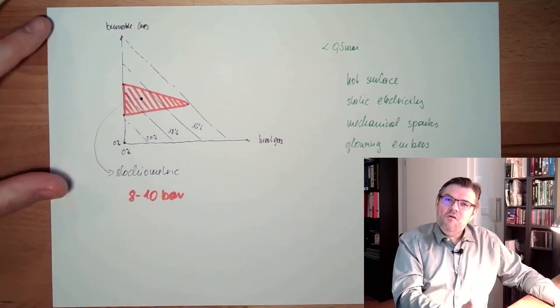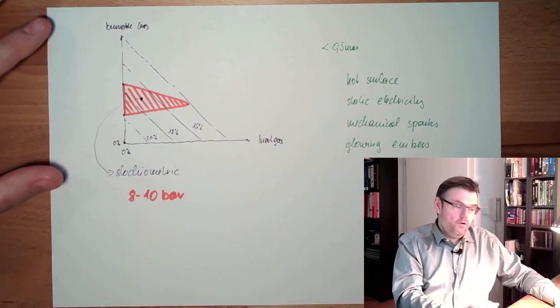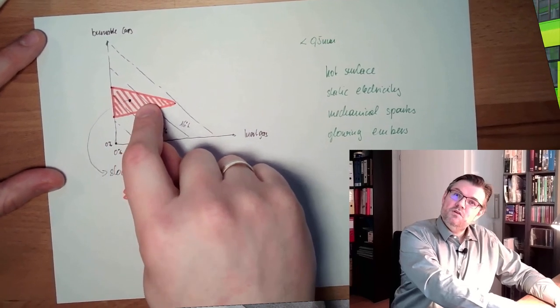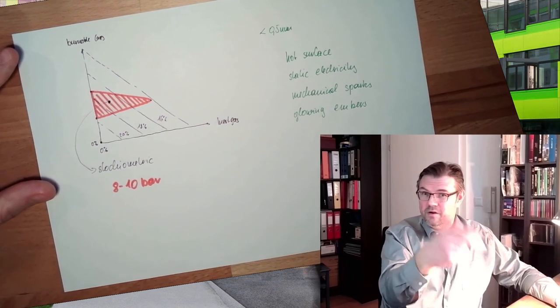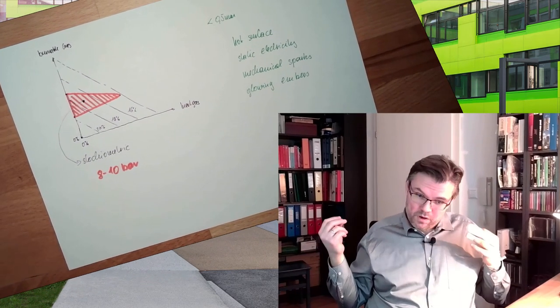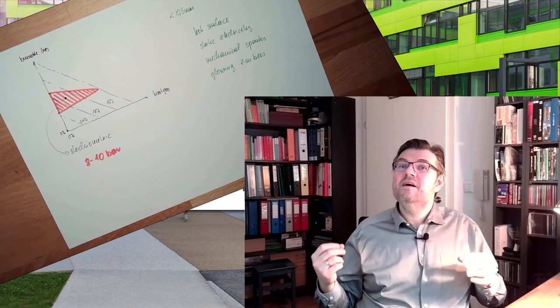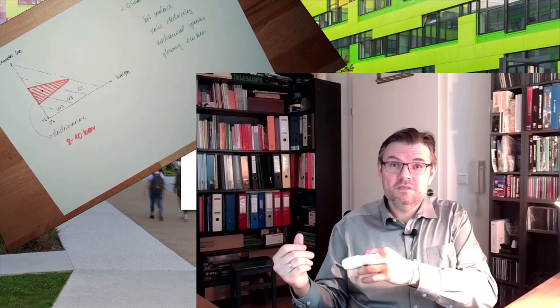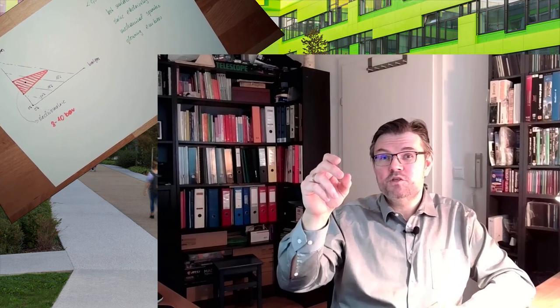So this is how an explosion might occur. Reach an explosive mixture between burnable material, dust or gases, and air. And then we have the chance that we do have a sudden oxidation or reaction process with high rise of temperature and or pressure. An explosion. How we might prevent an explosion? What techniques are there and in which order we have to use them? We will talk about in next video. For this time, thank you very much for listening. Goodbye.